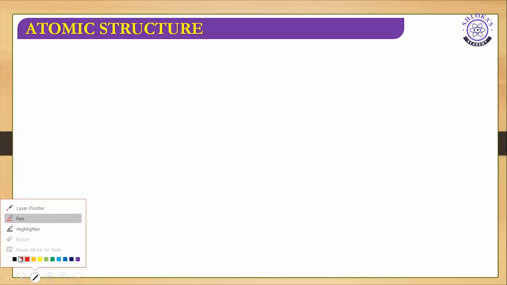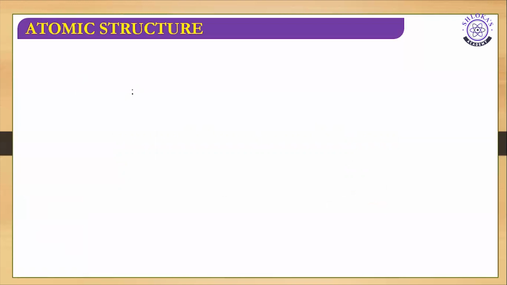For example, it is a very common phenomenon that we can see in our daily life. Here I am taking one metal, a metal surface, one metal strip. Being a metal, it is composed of metal atoms. For example, if I take cesium metal, this metal strip is composed of all cesium atoms.